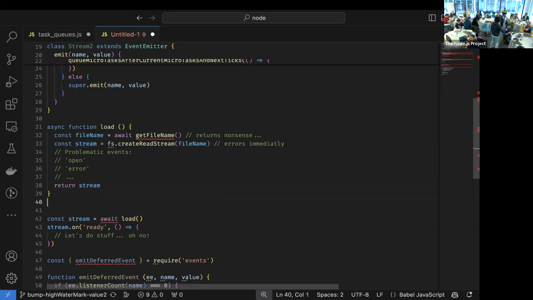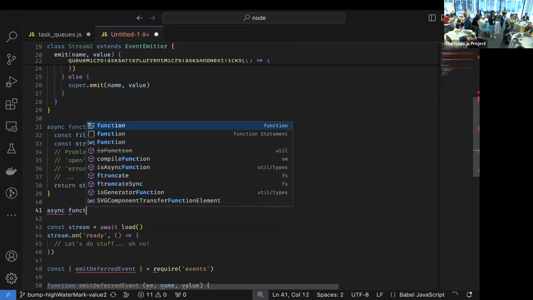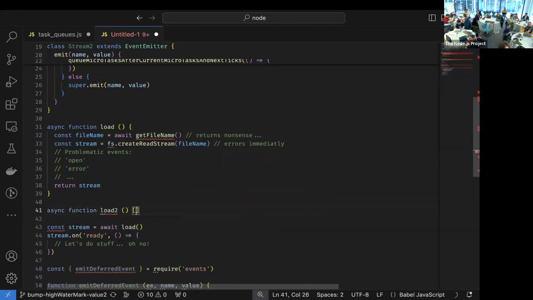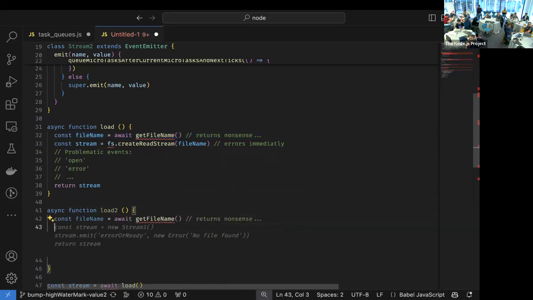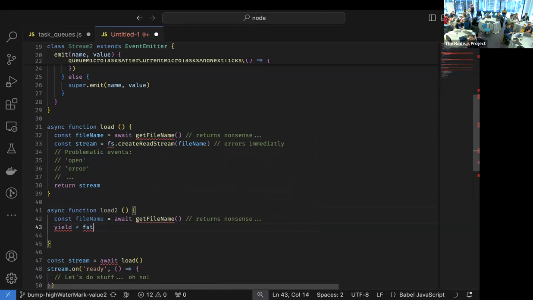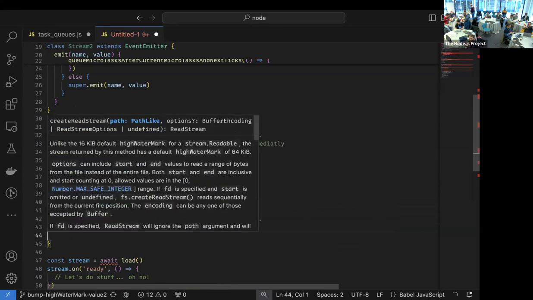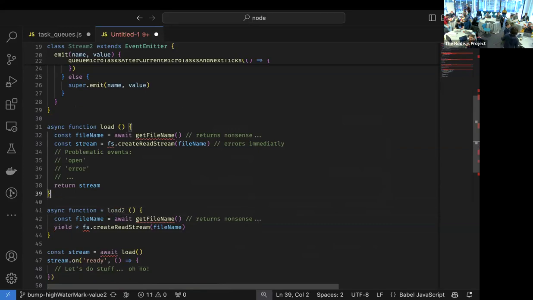Yeah, but if you don't change our own code, okay? If you don't change FS create read stream in this case, the end user will have the bug. But if you change our code, it means that you have to change every event emitting in our code base. Think about it. Everywhere. Almost everywhere. At that point, if you change it everywhere, you're de facto changing the behavior of event emitter. At that point, it's easier if you change the way we process the queue. Well, no, because we are not altering people's code. But it's a horrible effort for us to change everywhere.